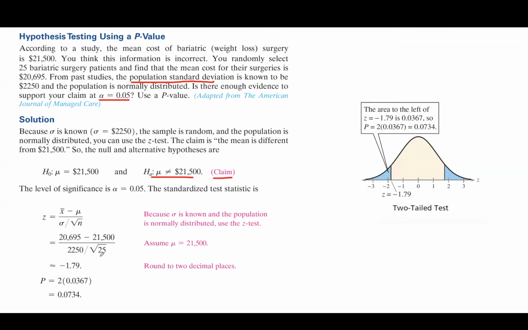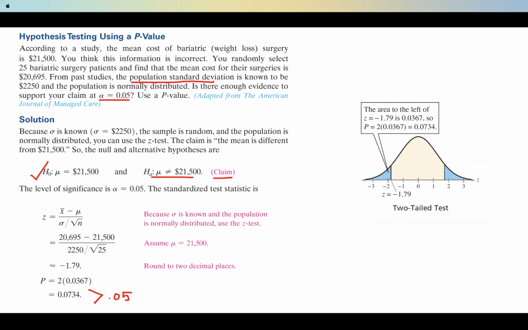But please note that p-value is more than 5%. So since p-value is more than 5%, we're going to say, hey, we fail to reject the null hypothesis, or we are supporting the null hypothesis. Now let us take a look at our calculator and see what we have here. It's important to feel comfortable using a calculator when it comes to exams and homework.